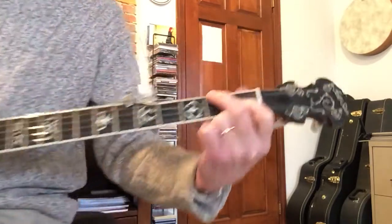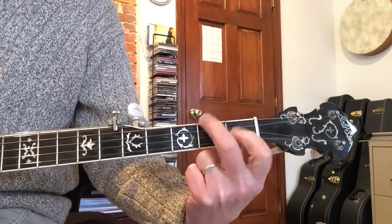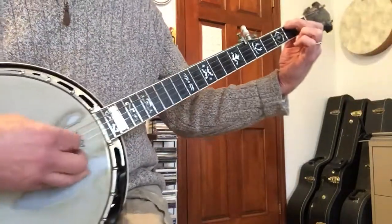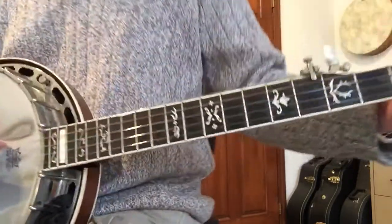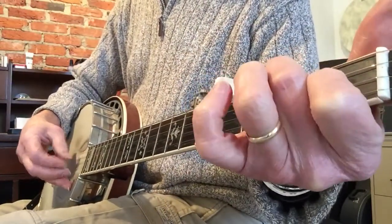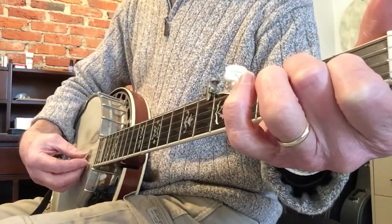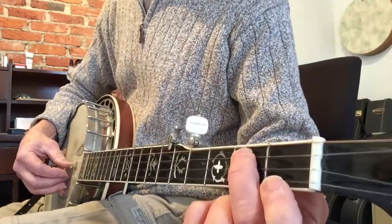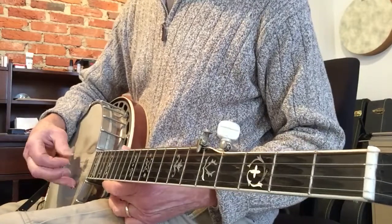The end of part two is a little turnaround, which I go. What's that? I'm hammering on to first fret on the second string, second fret on the fourth string. And I play that whole pattern. Then I play a D, just an open D note. I'm going to slide 2 to 4 up here on the G string. Open D. And then back to the pick.